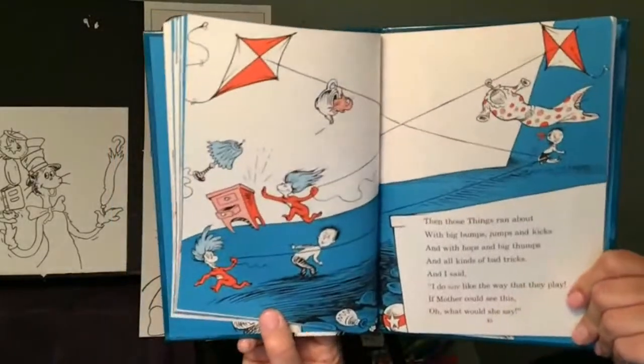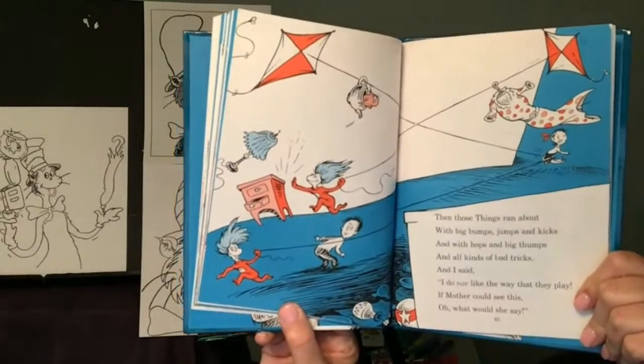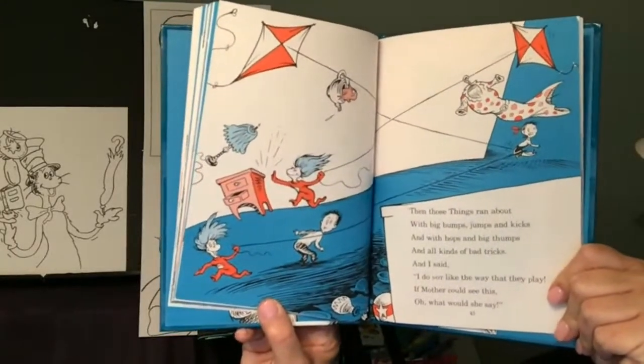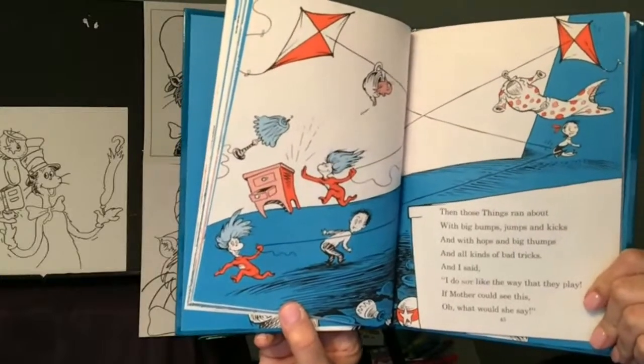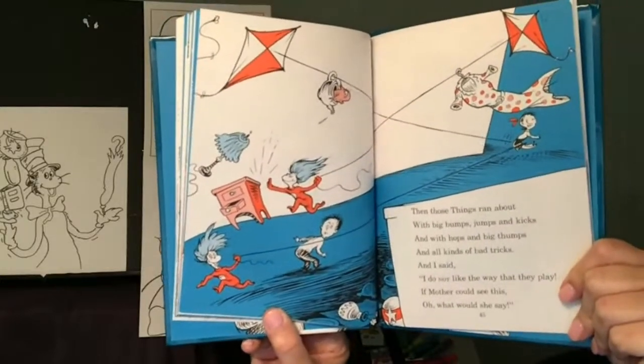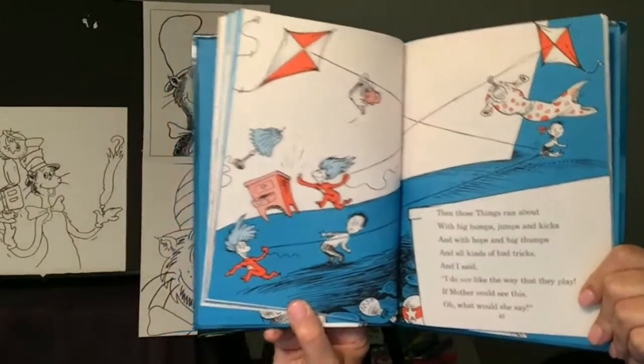And then those things ran about with big bumps, jumps, and kicks, and with hops and big thumps and all kinds of bad tricks. And I said, I do not like the way that they play. If mother could see this, oh, what would she say?